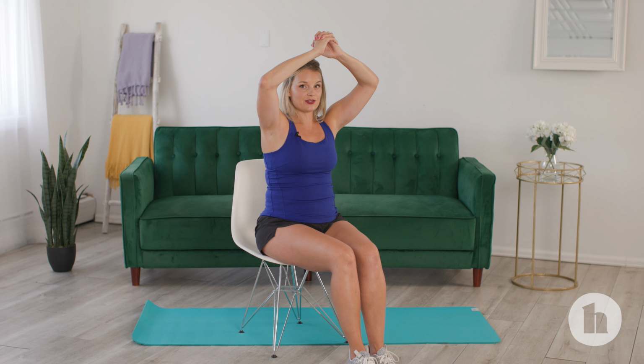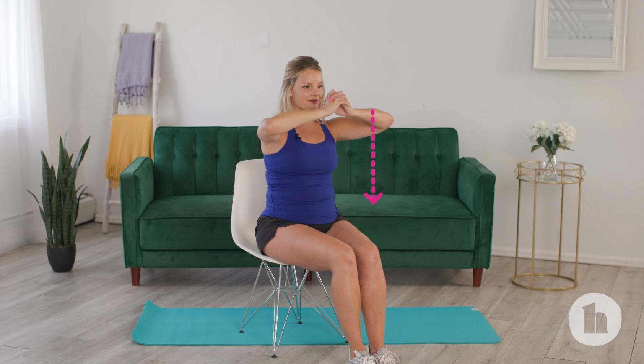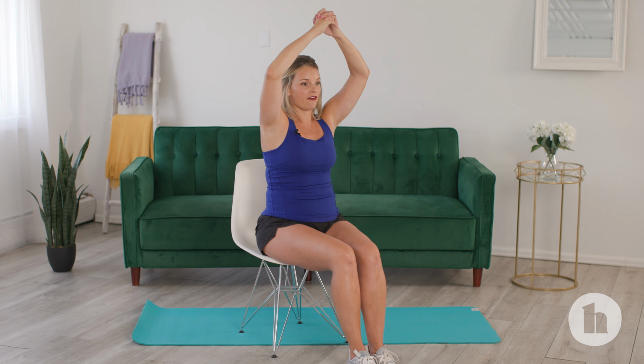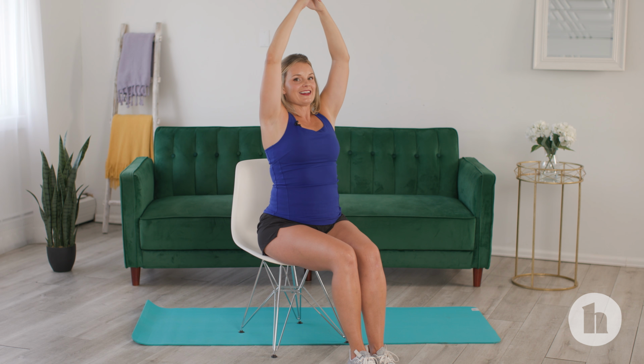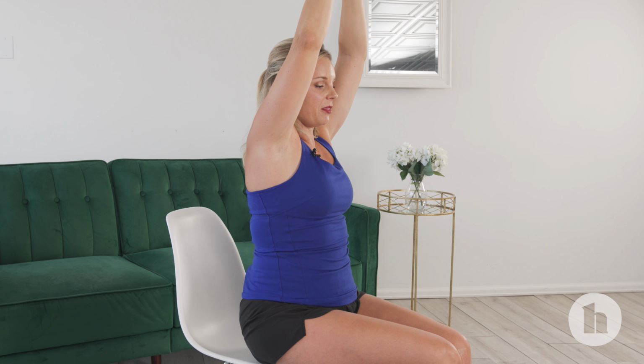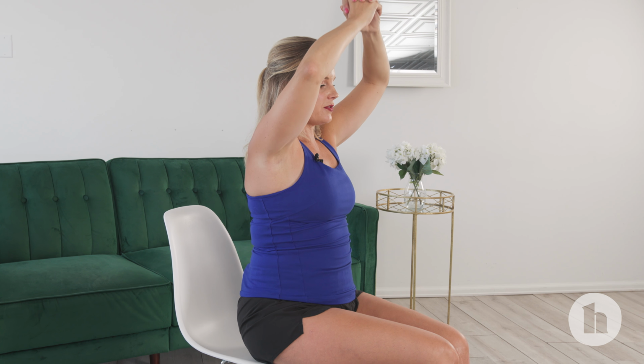And remember that as you continue to practice these exercises, you'll go further. So be patient with yourself, bring it back down. If you do have your full range of motion, feel free to reach all the way up. Be careful not to let your ribs pop. What I mean by that is lifting your ribs up this way, putting you into back extension. We want to keep the back nice and straight in a neutral spine. Bring it all the way back down.